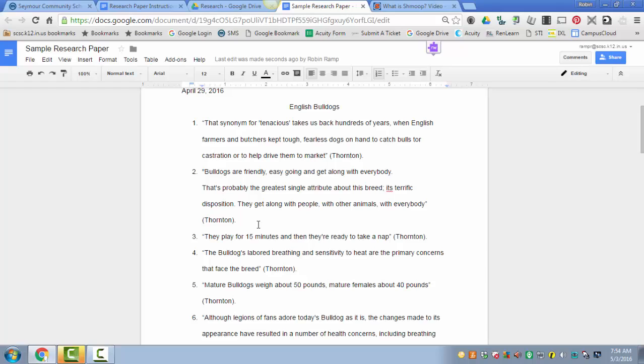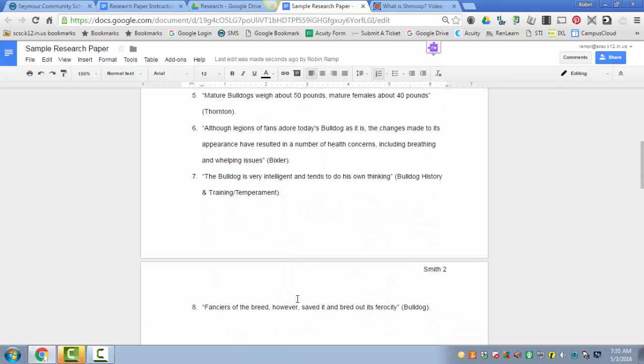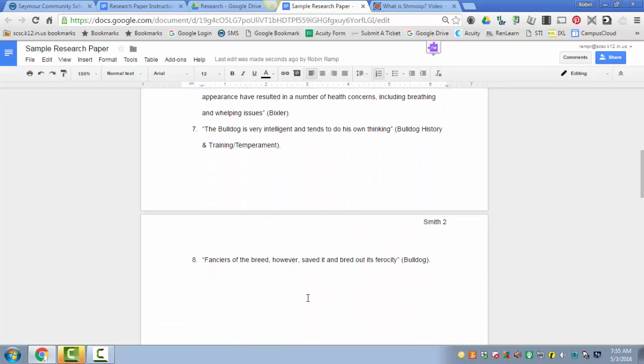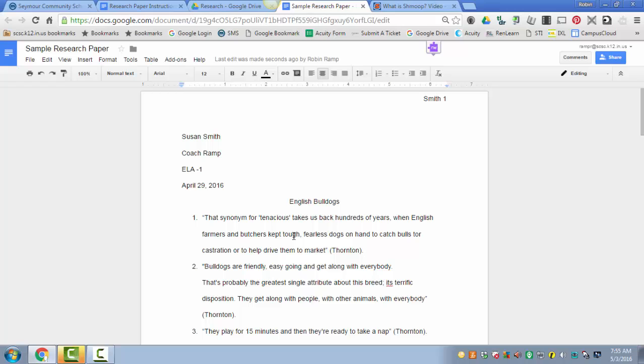Now, back in the 1800s when I was a child, we had to do these horrible things called outlines. And I didn't really care for outlines, so I developed this way of doing research notes to kind of short circuit the outline process. What I'm going to do is look at my notes and try to think about, do they fall in certain categories? Now, some of you will find that as you do this, you like to naturally organize your research or organize your information as you pull the notes and copy them over. Either way is fine. There's no right or wrong way to do this as long as you get categories.